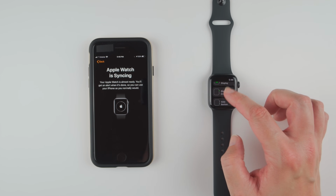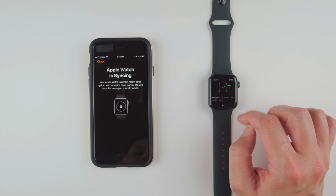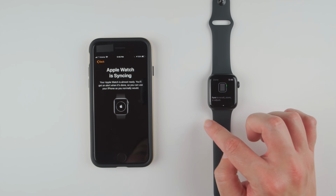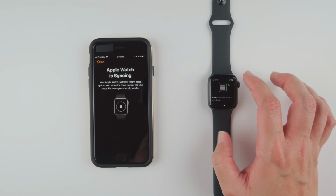So digital crown. So press to return to the watch face. Press and hold to talk to Siri. And turn to scroll, zoom, or adjust. So I'll go ahead and tap done.